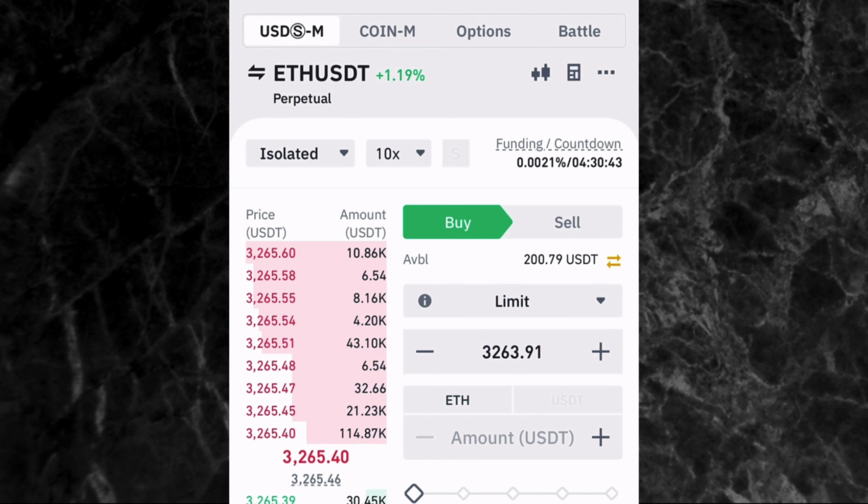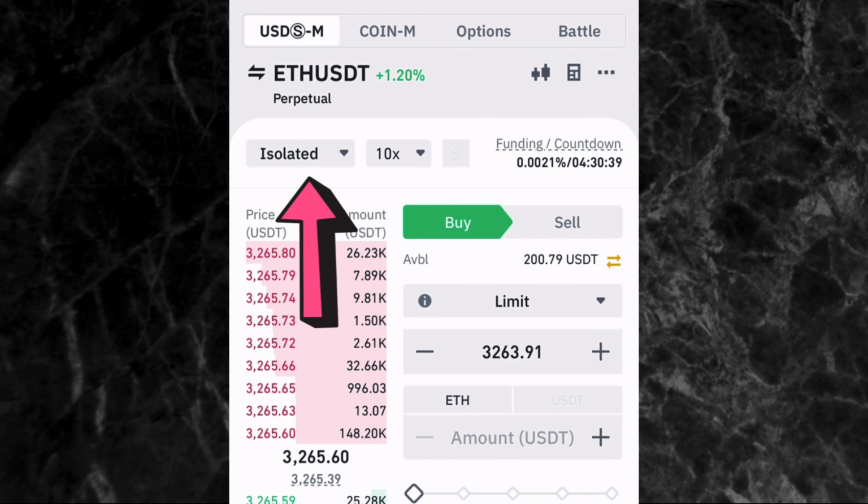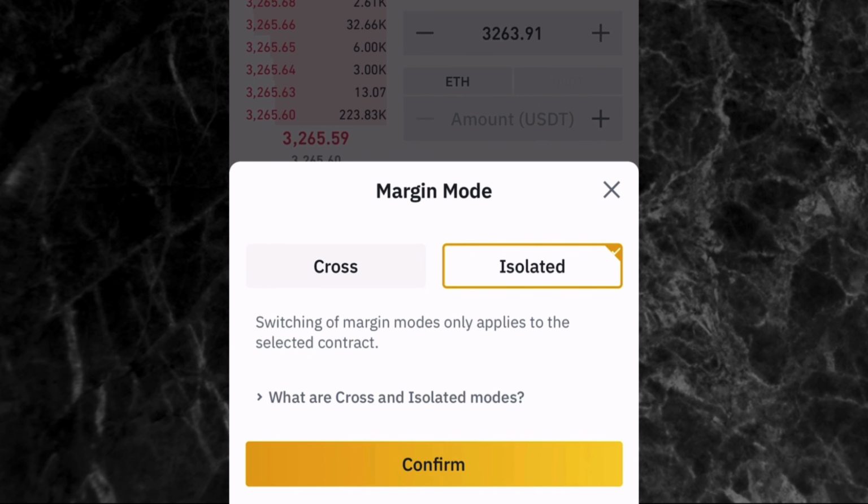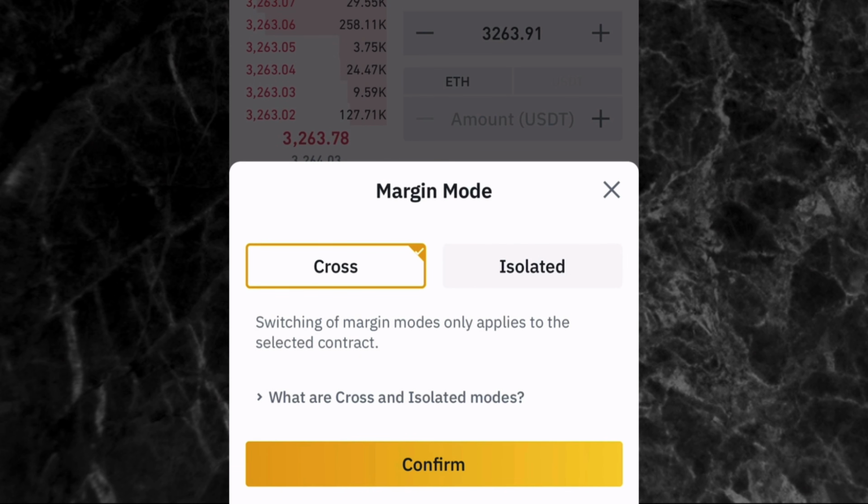Now, the next thing I need to explain to you guys is isolated margin and cross margin. So if you tap where this arrow is pointing to, once you tap on it, it's going to give you the cross margin and the isolated margin. So now they are both different. Now, if you are using the cross margin to trade, it means that once you get liquidated, you are going to lose all of your money, including the ones in your wallet. This is because once you get liquidated, you lose the money you have used to enter the trade, and then the money in your futures wallet will be used to hold the position.